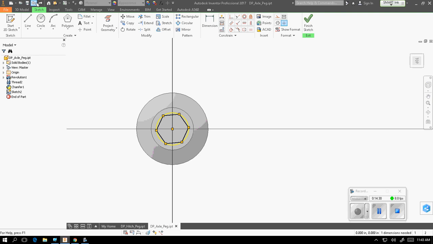I think what happened here is we need to select another hex because it locked that in. So before it had that yellow line around it, if yours has that yellow line, it's not going to let you dimension. Now it'll let me dimension from here to here. 5 divided by 32. And we want to finish.